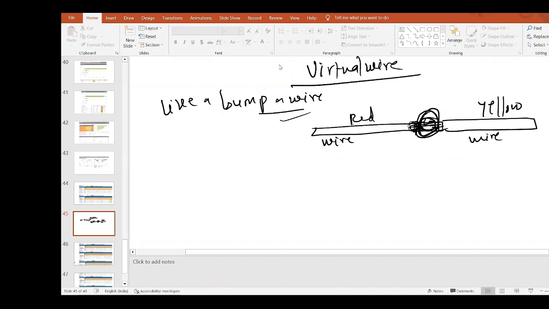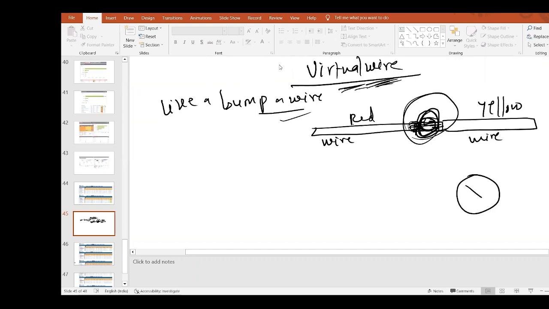It's a concept, nothing to do with networking, but this is actually called a virtual wire. Why do they call it that? You should know this because you are learning Palo Alto. You should know why they call it a virtual wire. Why? Because guys, see, there is one topology I want to explain.